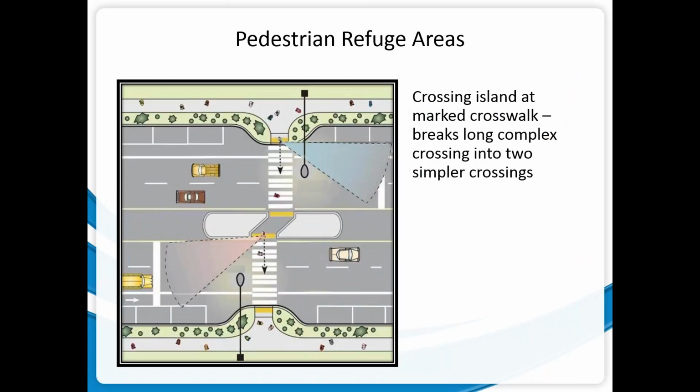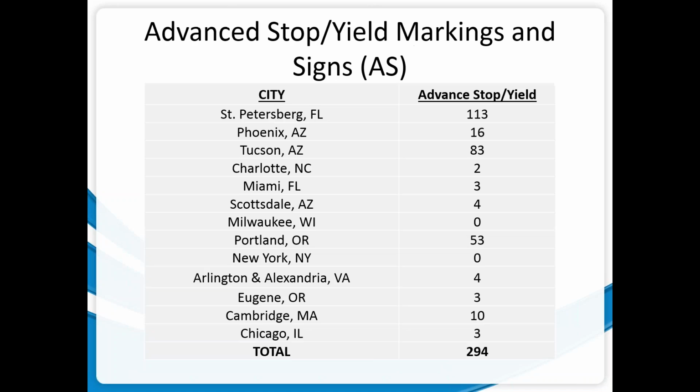And then the fourth one, the pedestrian refuge island, essentially are raised islands. You can see an example here, often used with marked crosswalks. You can see the angled area in the refuge island itself. So pedestrians cross to the median, and in this case veer slightly to the right, and that helps them to be able to see oncoming traffic to their right. And hopefully motorists will stop for them, but in case they don't, there's a safe refuge area in the middle of the street for pedestrians.